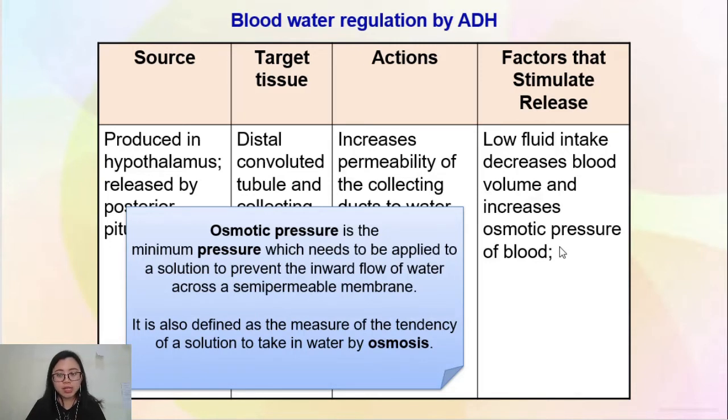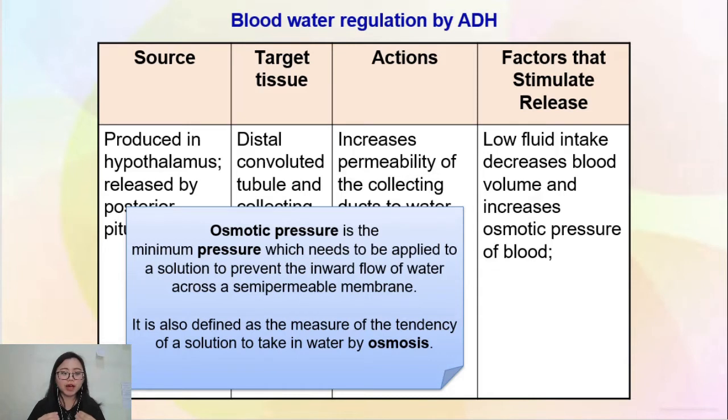Okay, if you are curious, this is what is meant by osmotic pressure. Kalau bingung pun, kalau bingung tidak apa, ignore. If you want to try to understand, you can try to understand this thing. Osmotic pressure is the minimum pressure which needs to be applied to a solution to prevent inward flow of water across a semi-permeable membrane. So, sepatutnya kalau air itu at normal osmotic pressure, maybe it goes this way. When you have increased osmotic pressure, ada kemungkinan air, rather than going this way, it's gonna go the other way. Ataupun dia tidak limpas pun.